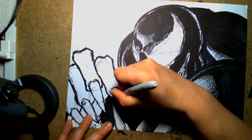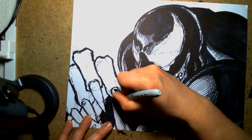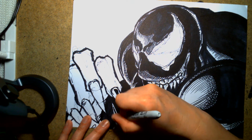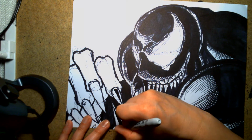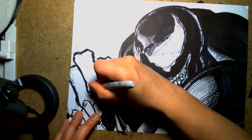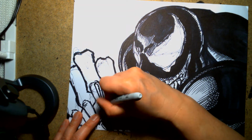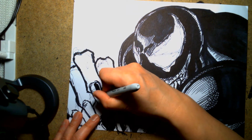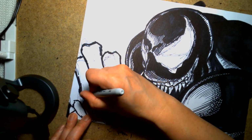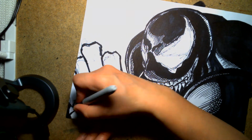Let's give the nails more of a sheen and just make them shiny. Think of this as a hard plastic. We'll render it out that way, where it just has a more defined reflective feature, more black and white, with more contrast. There's not going to be any line work in it. It's either going to be solid blacks with some white.